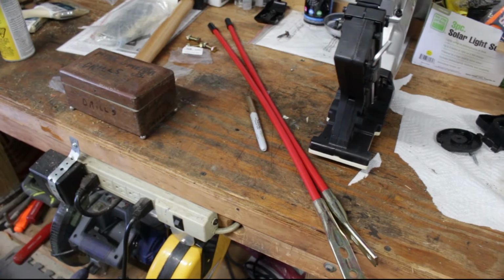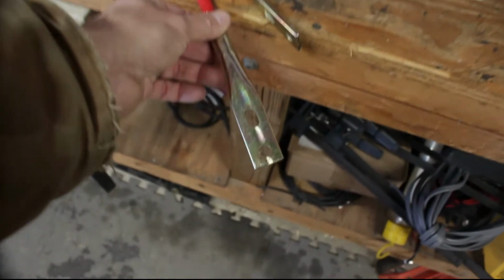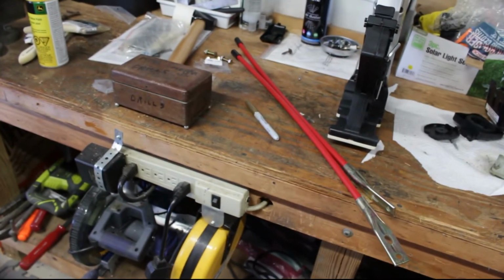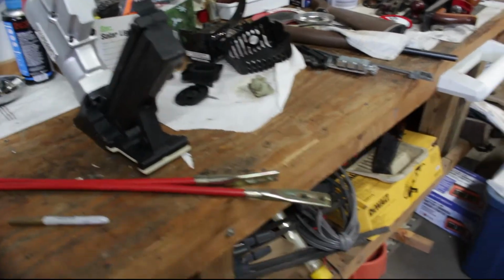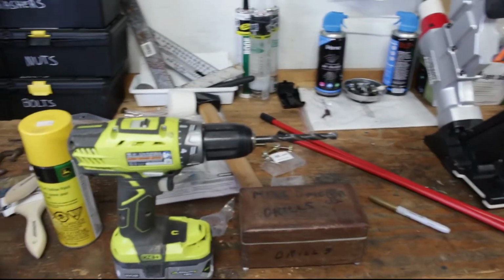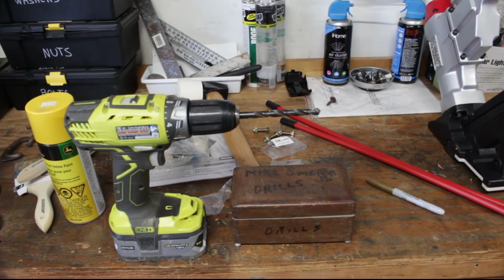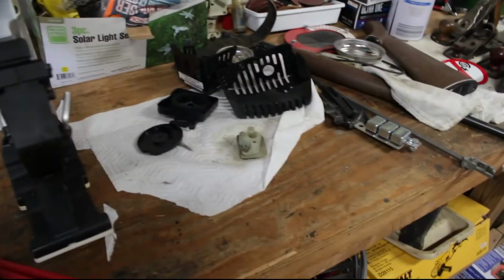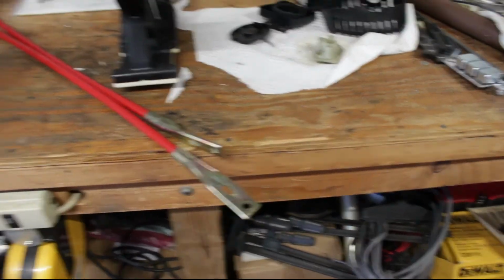These are the markers right here. You can see the holes. So I have to drill 4 holes in the snowblower, so they can mount up. I've already done this once. I practiced on my other snowblower, so I got the drill bit on there. We're gonna go out, measure all the holes, and then it's a really scientific method to measuring them. I hold the thing up to the snowblower, I use a marker, I mark the holes, and then we drill them.